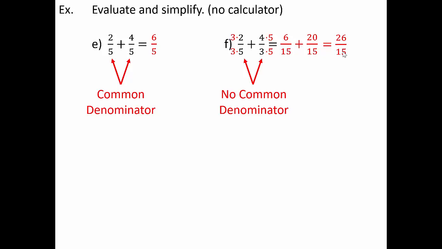If either of those numbers can also be pulled out of 26, then you can reduce it. Does 3 go into 26? No. Does 5 go into 26? No. So I'm done. Don't just stare at it and hope that the number magically appears to you. Go through it methodically. Look at the smaller number, factor the smaller number in your head. If any of those factors go into the bigger number, then you know you can reduce.